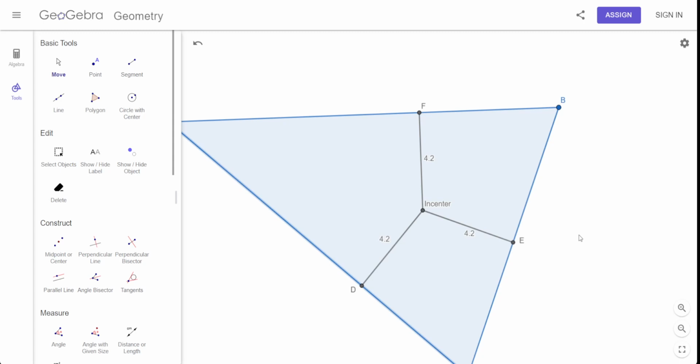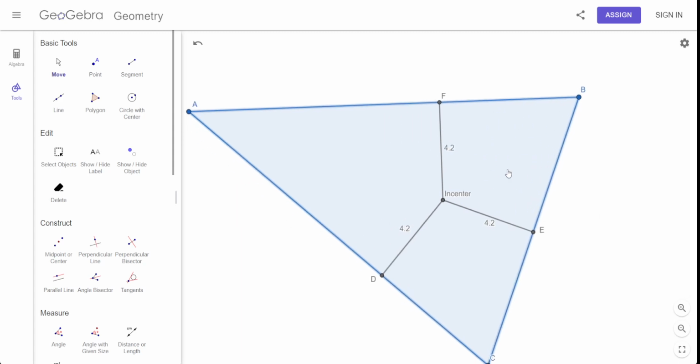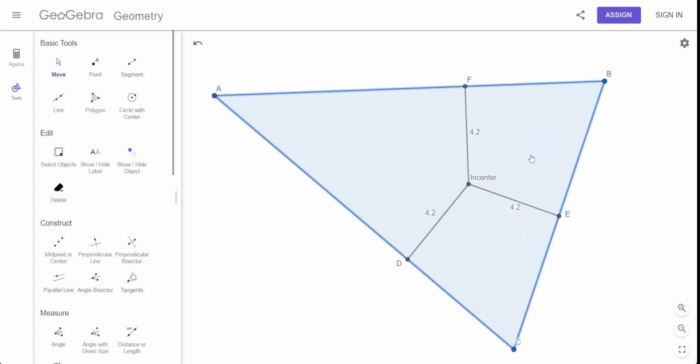So, let's review. How did I get the Incenter? How did I get the Incenter to begin with? What did I have to do? I had to bisect each what? Each angle, okay? That's how I got it. I got rid of those lines because it was just too messy, okay? But how did you find the Incenter? You bisect the angles. Then I got my Incenter. What's special about the Incenter? It's equidistant, or the same distance to the what? To the sides of the triangle. You with me on that? We're going to write it down here in a second just so that you know, all right? So that's what's going on.